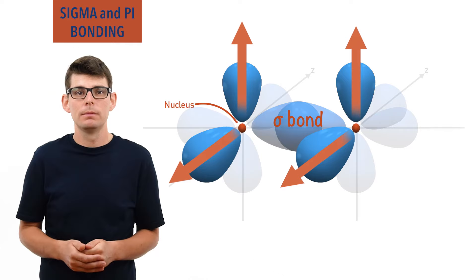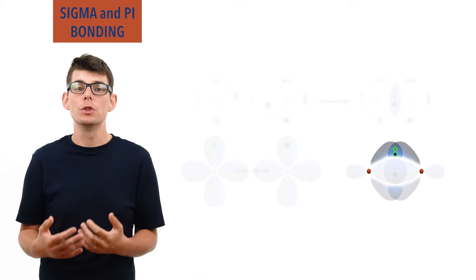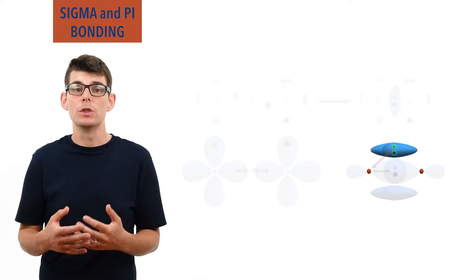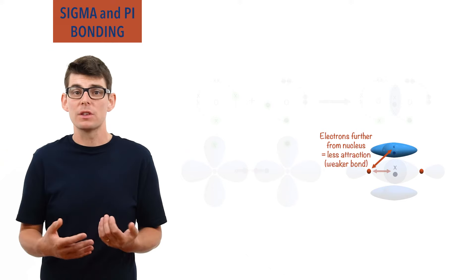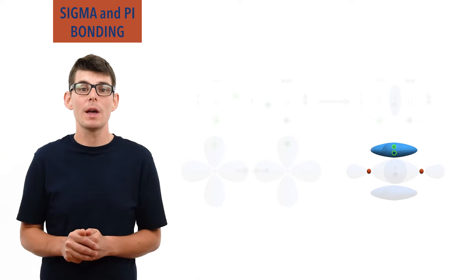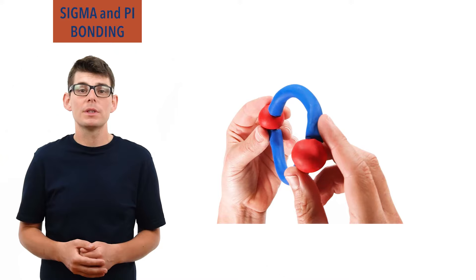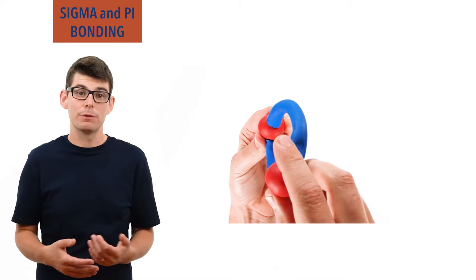As the atoms are now quite close together due to the single sigma bond, the other half-filled orbitals can actually bend inward slightly and overlap sideways to create a new bonding orbital between the two atoms. The electrons in this orbital are further from the nuclei of both atoms compared to the sigma bond, and the bond is therefore weaker. This type of bond is called a pi bond, shown with the Greek symbol pi. Due to each orbital having two lobes, the P-orbitals overlap sideways creating two areas of electron density above and below the sigma bond already formed. This means the bond is unable to rotate freely — if one atom rotates, the pi bond orbitals will try to rotate as well, meaning they'll become twisted and if twisted too far will break.